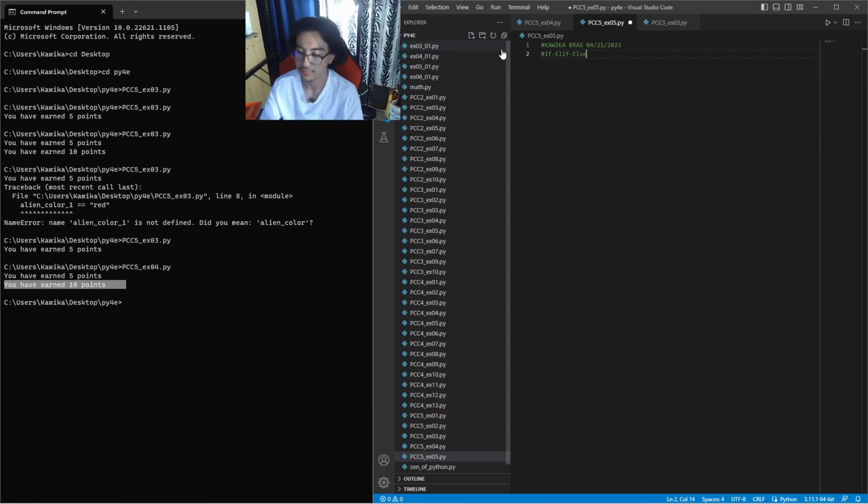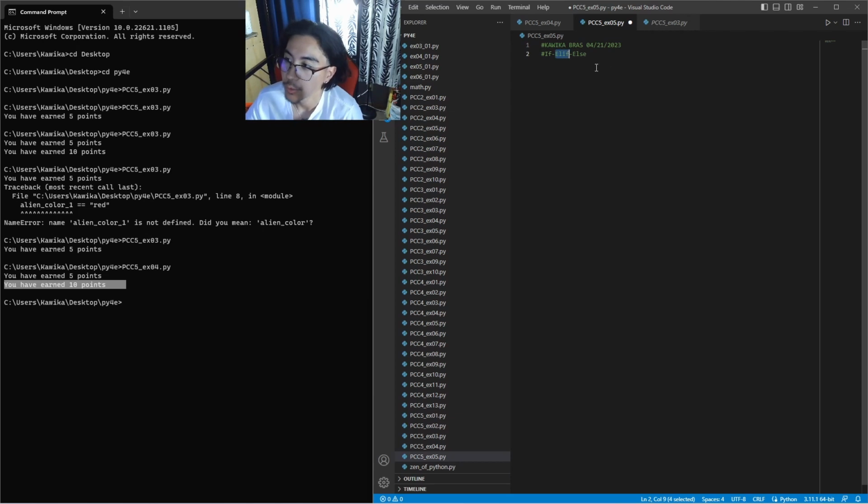if-elif-else code. So as you might have guessed, we are going over an elif. What this is doing is basically giving it a second if statement to run off of. So it's going to keep going down this list until it finds something to be true, and then it'll run that code.